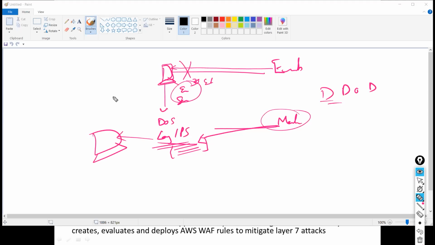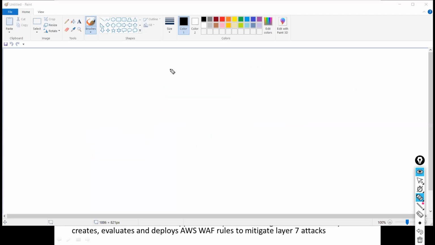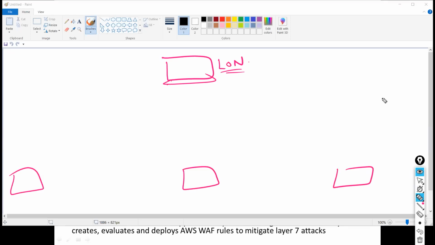So dynamic DDoS. Here I have a website in the London region. As a hacker, first of all, I will schedule on which date I want to target this website. So let's suppose I have decided that on 25th of December I will target this website on Christmas to take it down. So from November itself, I will start preparation.